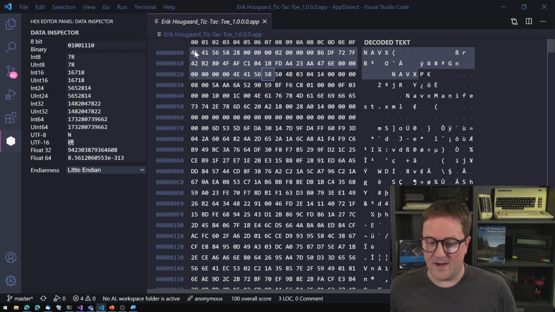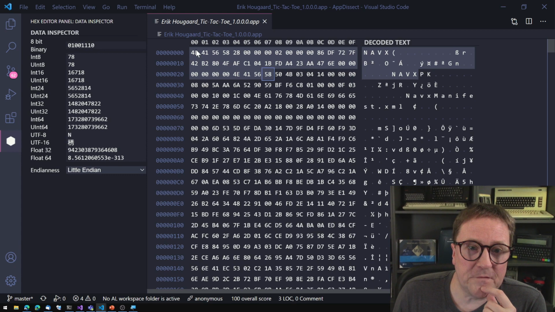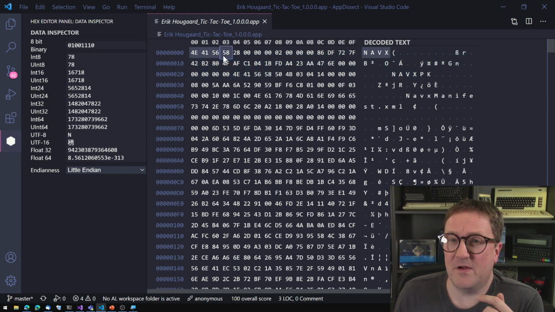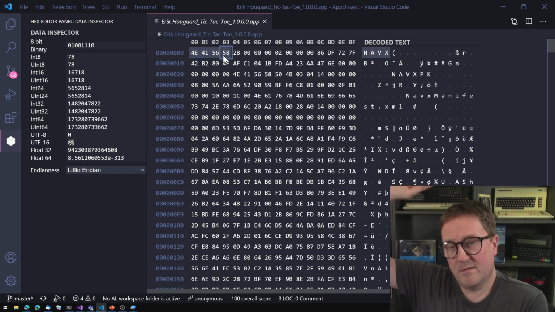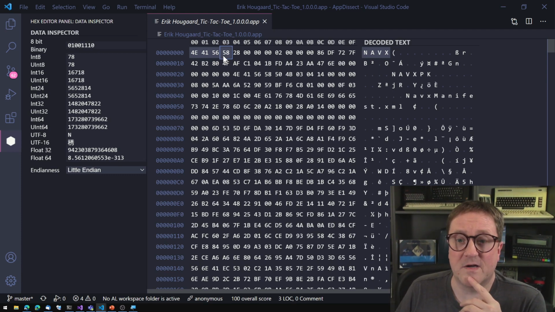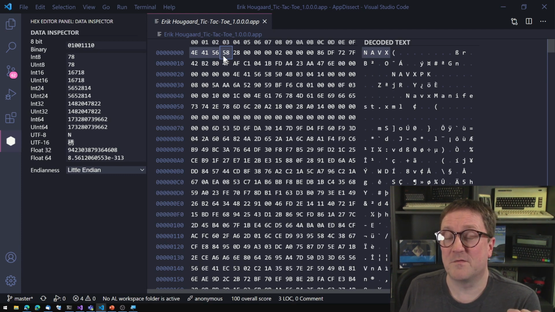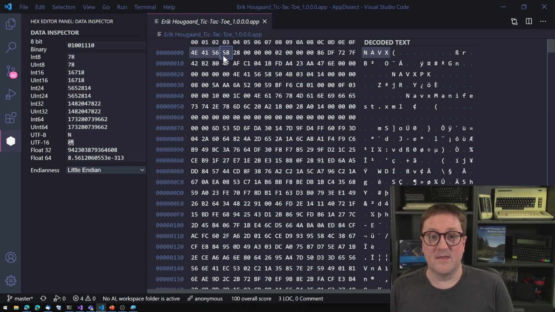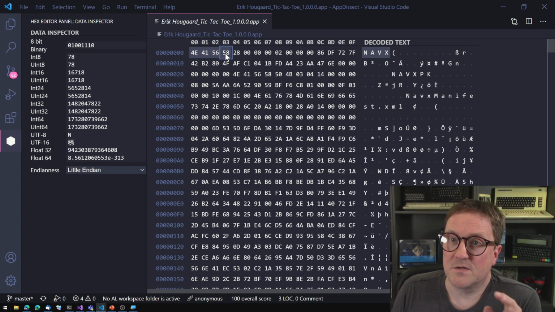So let's look at what's in that, because I find this interesting. The first 4 bytes we can see here say navx. And if you have been on the extension wagon train ride since this whole thing started, you know that the first versions of all the extension stuff with nav, the file name was called navx. And this is the prefix. So we can see here that there's a prefix saying navx.